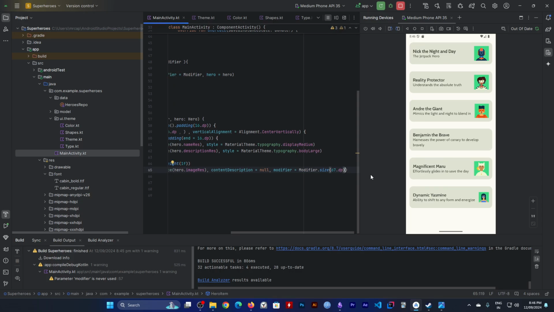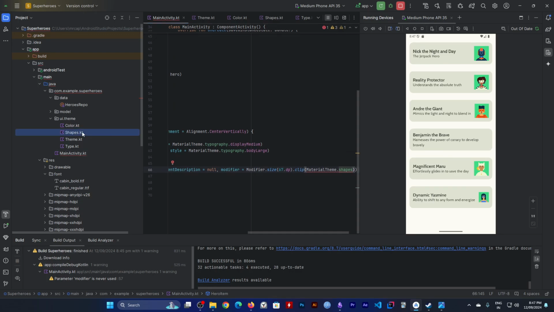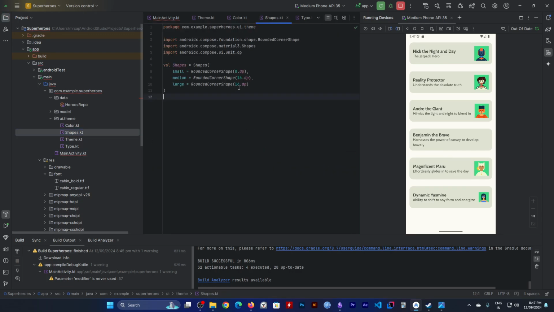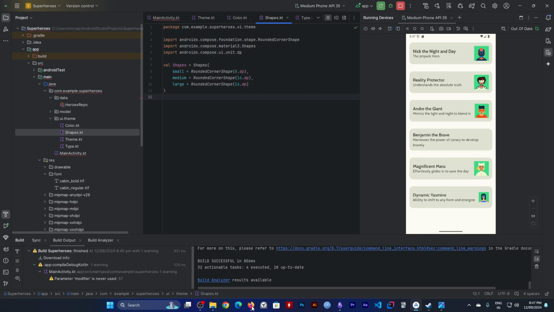I believe it's clip, material theme shapes. Let's see what they're using: 8, so small.